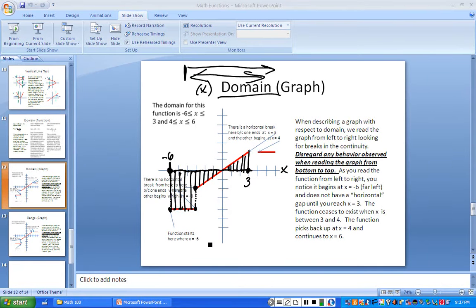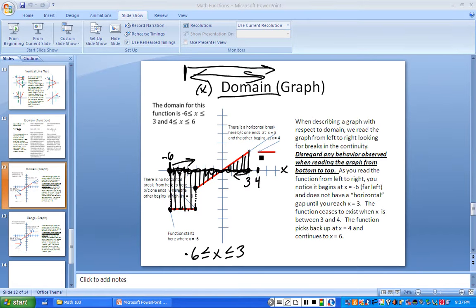So that's what I'm showing you when I say x is greater than or equal to a negative 6 and less than or equal to a positive 3. That covers all of this area right here, because anywhere in here, I can go from my x-axis and touch red. Now, when I jump on the other side of this 3, I can't touch any red right here. I can't touch any red again until I get, bam, right here, where x is 4.